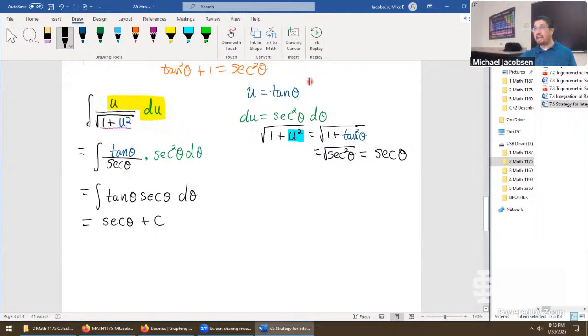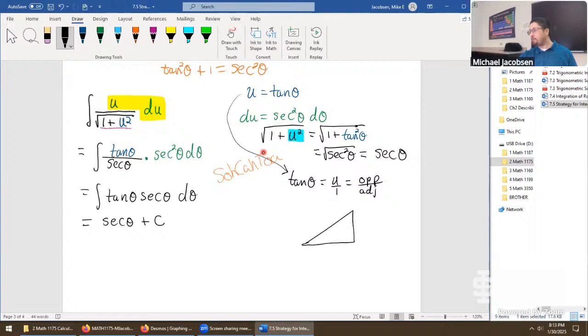But this isn't over yet, right? We would have to undo that substitution. So we would go from here, right? Tangent theta is u over 1. If we like the SOHCAHTOA, here it is. If you're not a fan of it, I'd say don't worry about it. A mnemonic is only useful if it actually helps to memorize stuff. But what it's trying to say is tangent equals the opposite side divided by the adjacent side, which just makes it a little bit more streamlined when we build out this triangle here. We're going to say u is opposite theta, put over here. 1 is adjacent to theta, here.